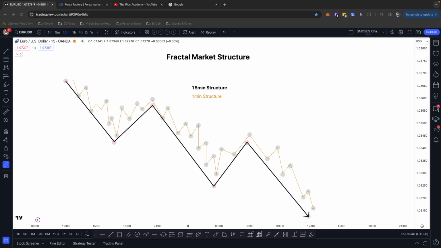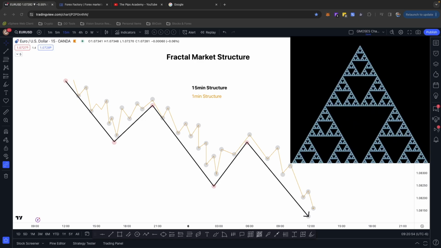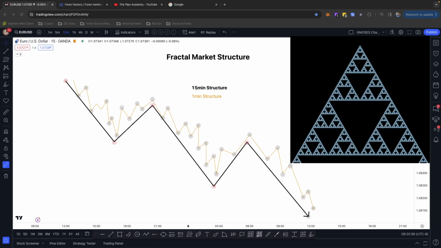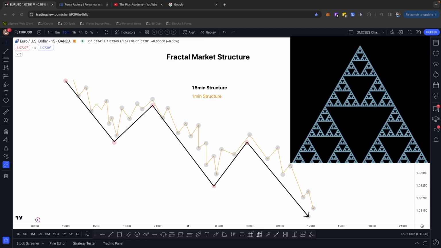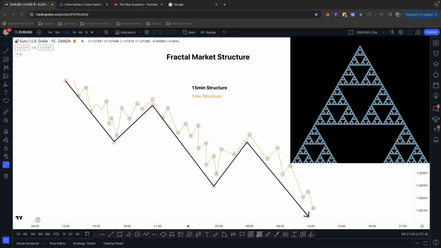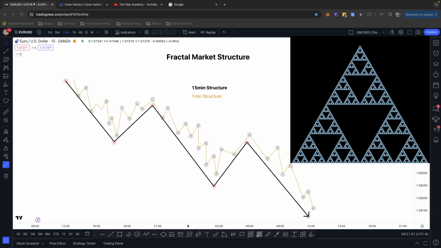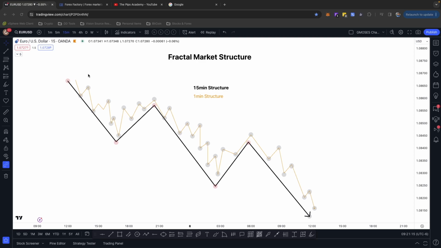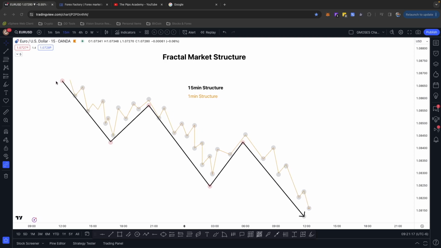All right, you guys, so let's talk about fractal market structure. The best way I can describe what fractal means is, let's say you have a triangle prism, and you're zooming in on this particular triangle, but within this prism, you have smaller triangles that make up the big picture. In essence, that's almost like the Forex market, where you have different time frames. With these different time frames, you can break down a bigger structure into micro structures as you go lower in the time frames.